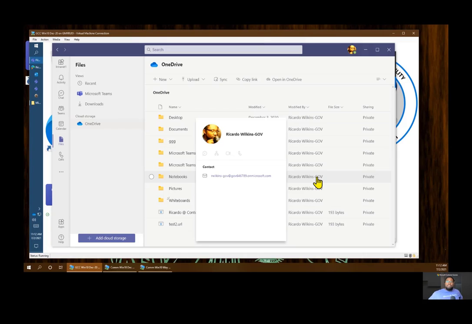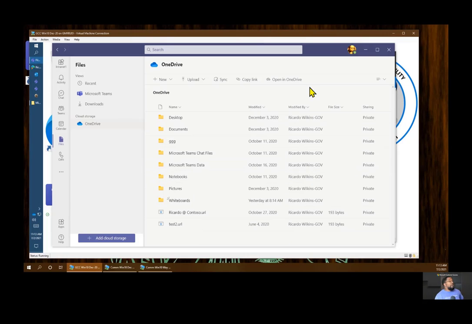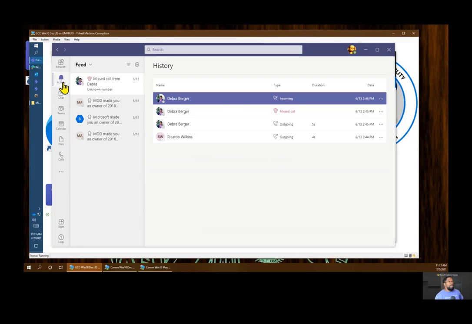So it is combining the basics of SharePoint, the basics of OneDrive in one interface, and especially when it comes to working with your team, your inner team, it gets a little different when you're working externally, collaborating, but working with that inner team, it can really be all through that Teams interface for a large part of what you might do. So I hope that helps, and helps you give a little background there.